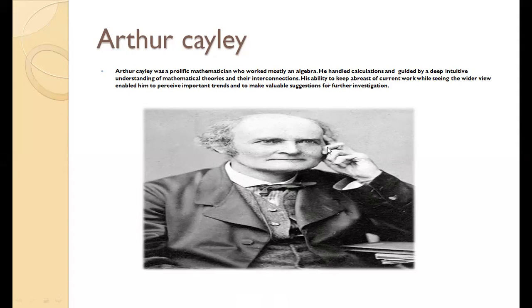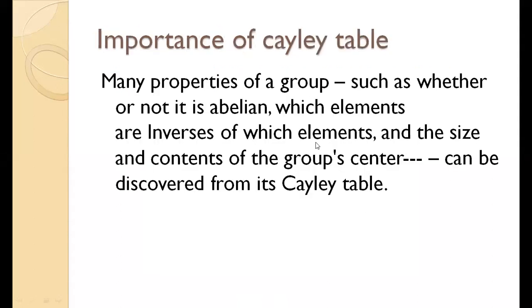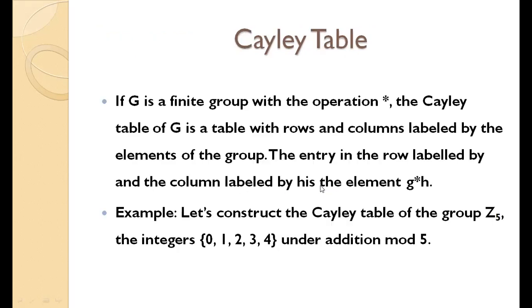suggestions for investigation. So we discuss the Cayley table and the importance of the Cayley table. Why we study the Cayley table and how it is important in our next concepts. Many properties of a group, such as whether or not it is an abelian group, which elements are inverses of which elements, and the size and contents of the group center, can be easily concluded and discovered from its Cayley table.